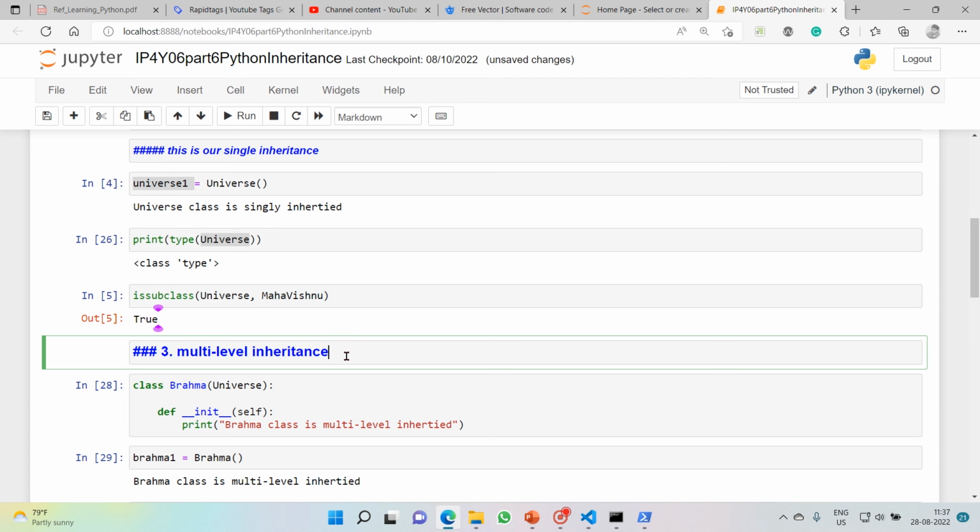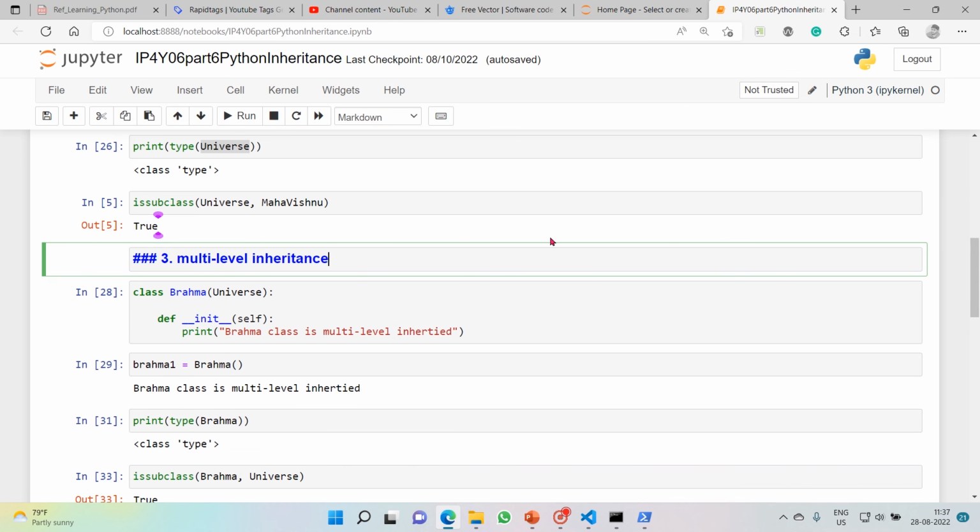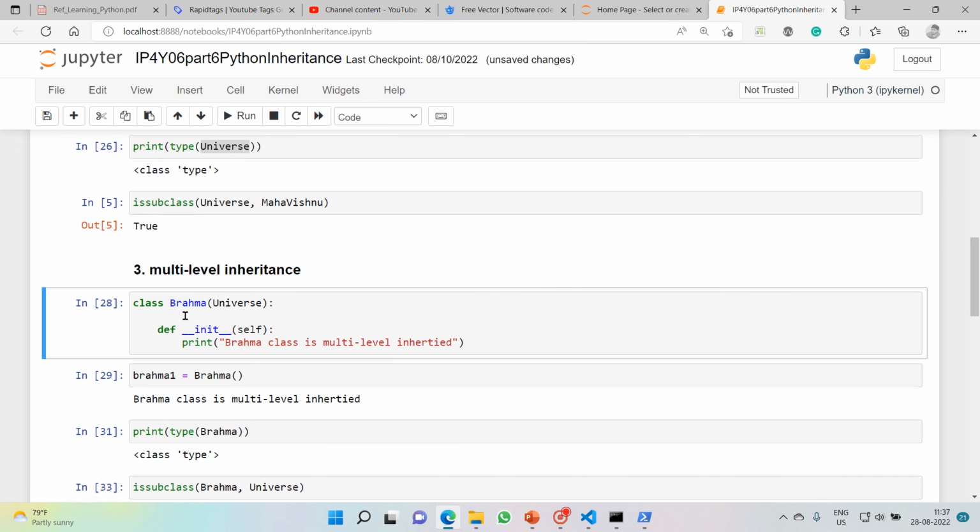Now we will move into multi-level inheritance. In multi-level inheritance, we have discussed each universe will have a Brahma in itself. So that's the reason the third level is Brahma. So basically Brahma inherits from universe, and universe inherits from Mahavishnu class.